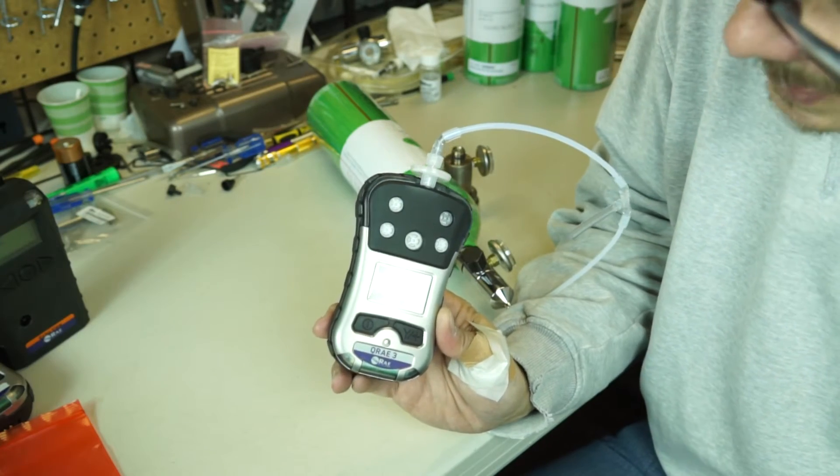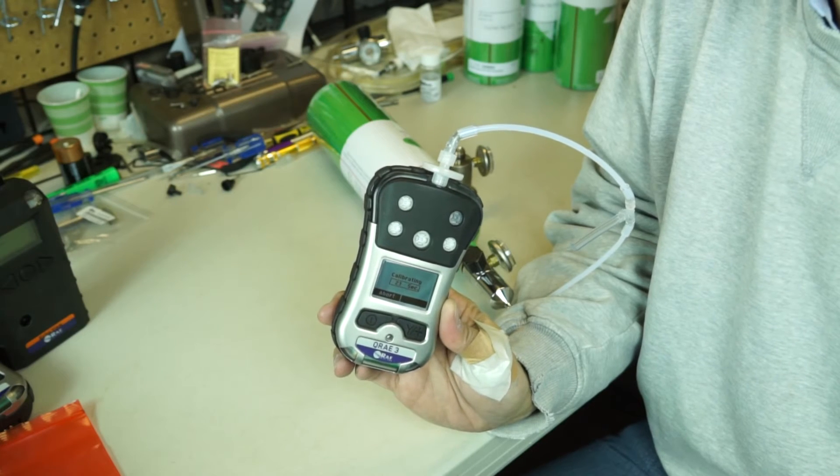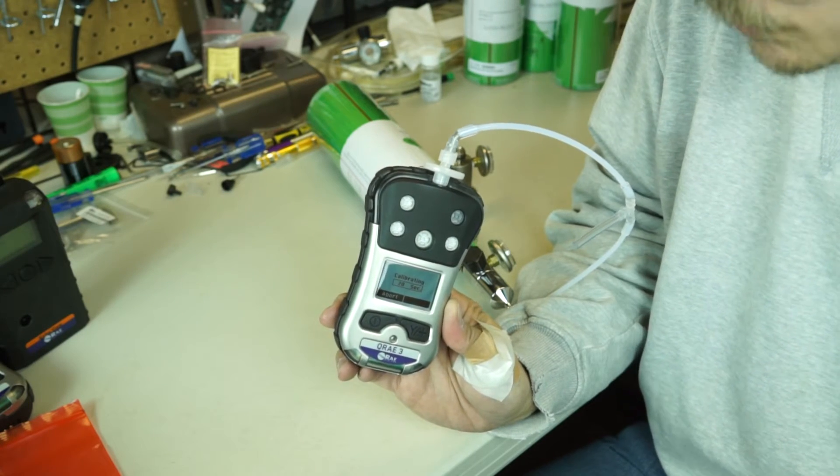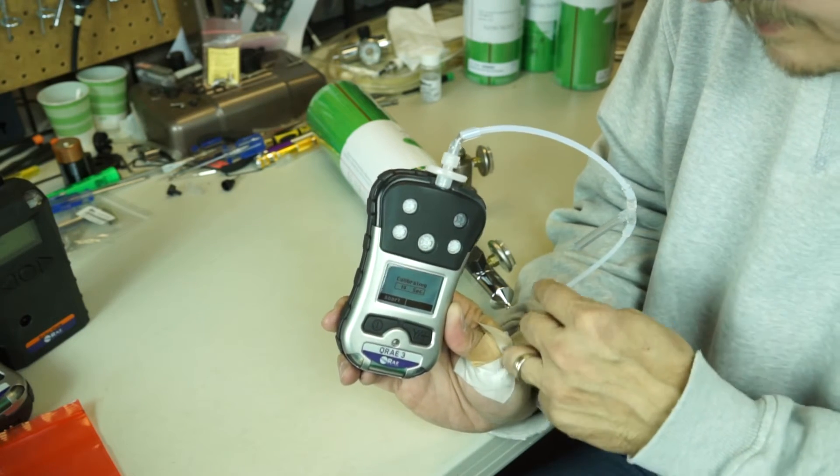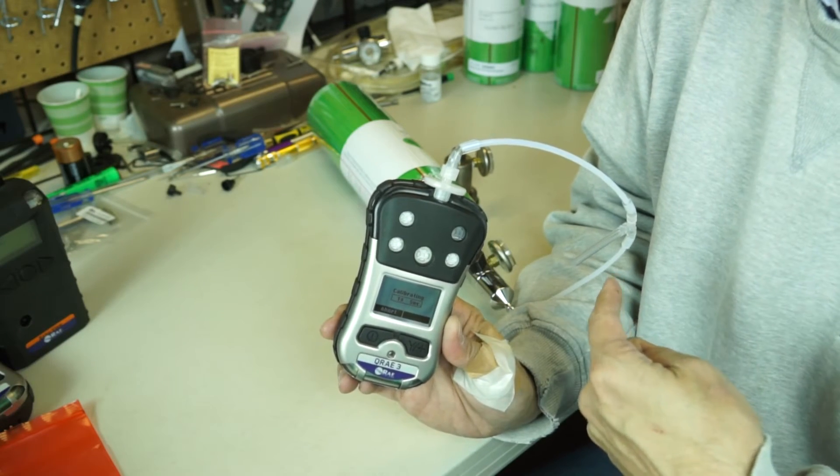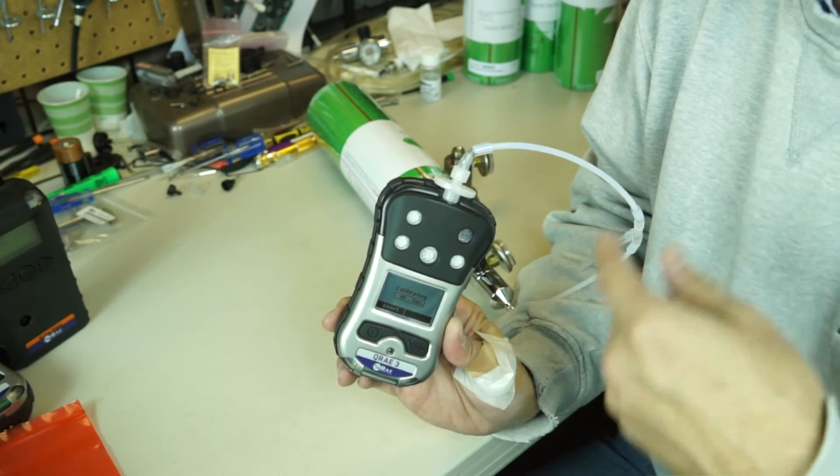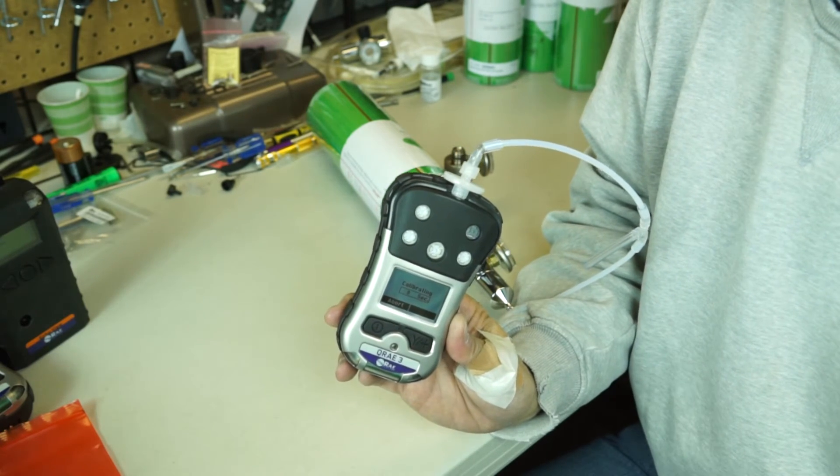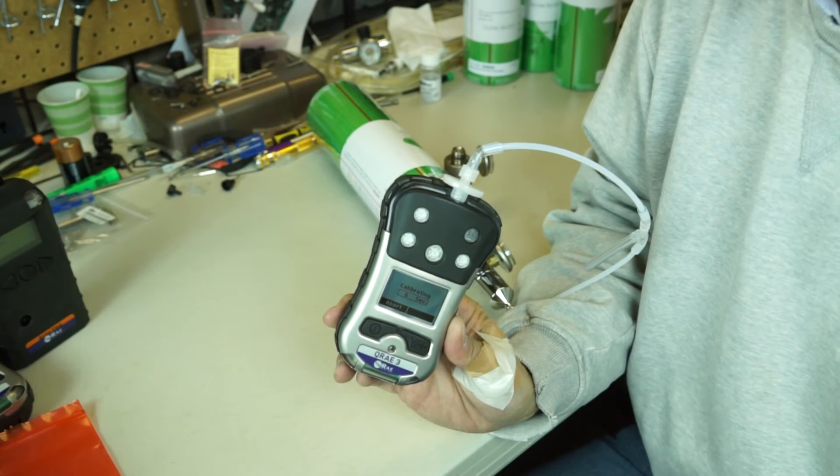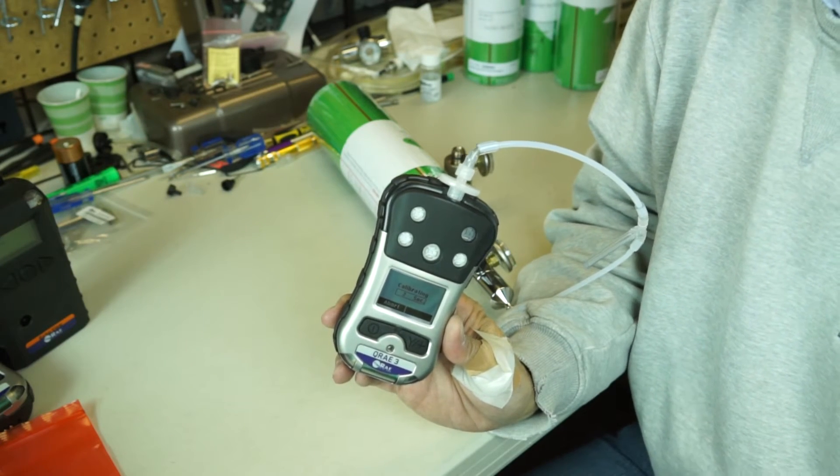Now Ray Systems, I'm happy that they've actually included the T for you. What you wouldn't want to do is just use just tubing and force the gas in without a T. A pump that doesn't pull will actually be calibrated by forcing the gas through the system. And then when you go out into the field to use it, it would then cease to work because it's not pulling anything in and it would be zero all the time. That's very, very dangerous.